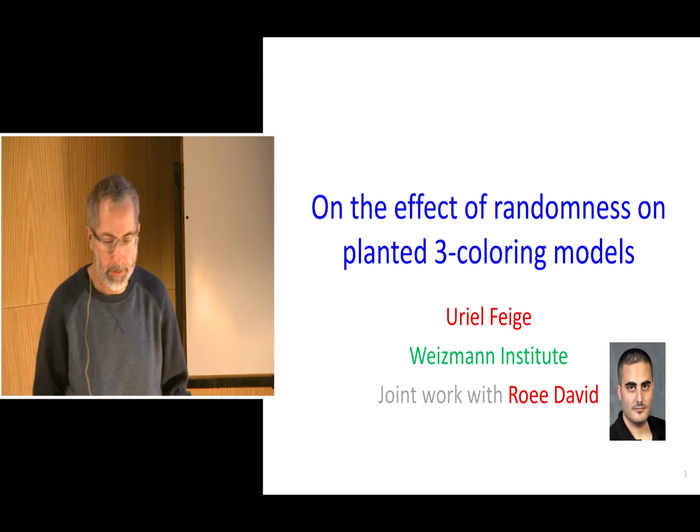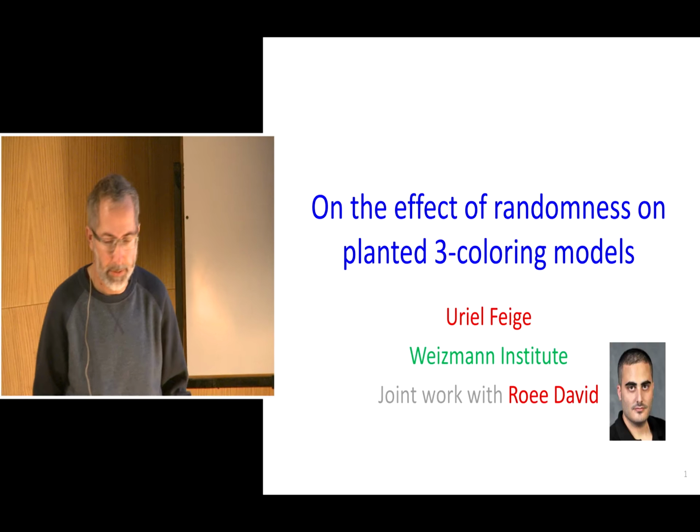A special case of this model, it wasn't presented in exactly the same form, but this is a well-known model. You can call it the block stochastic model for coloring, when the host graph H is just a random Erdős-Rényi graph, and the planted three coloring is also just random. This model was introduced by Kučera already long ago. Another way of looking at it, you have three color classes. Each of them is an independent set. And between the color classes, you put edges at random with probability p.